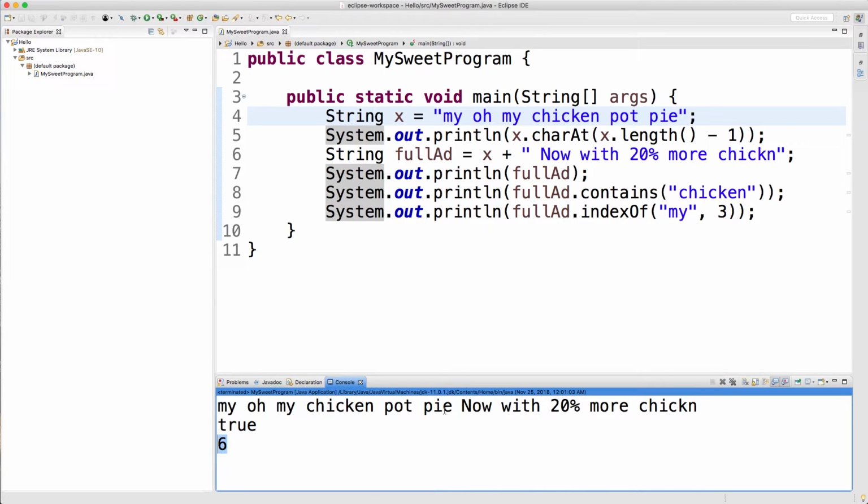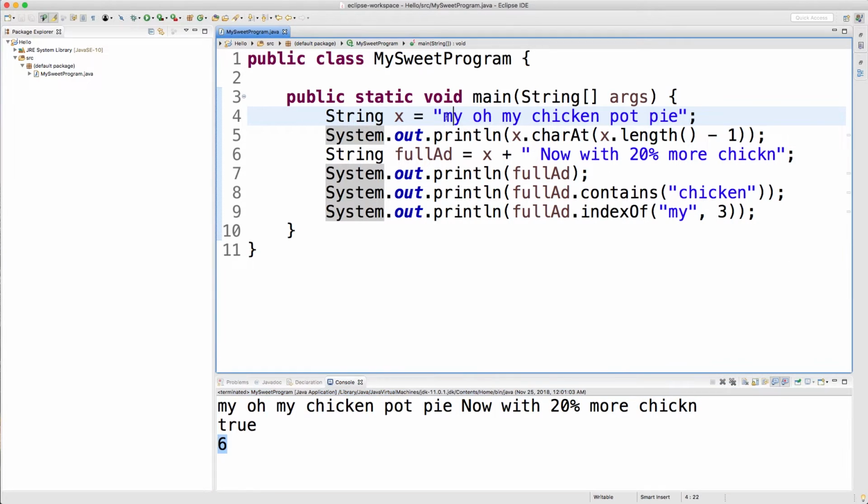Now here's a trick for you guys. If you wanna skip the first occurrence, but you don't know what index it's at, you can do that dynamically. So for example, let's just say, yum. Now, we're just putting that there just so it doesn't start at 0. It makes it a little bit more fun. All right, so now what we can do is the second argument here, we can pass in another call to indexOf.